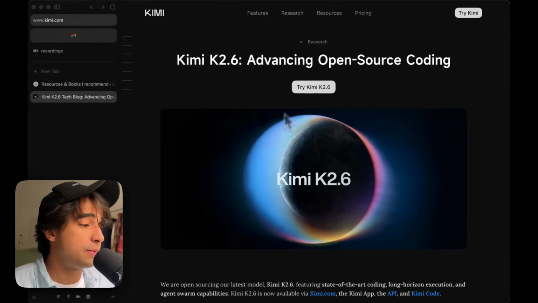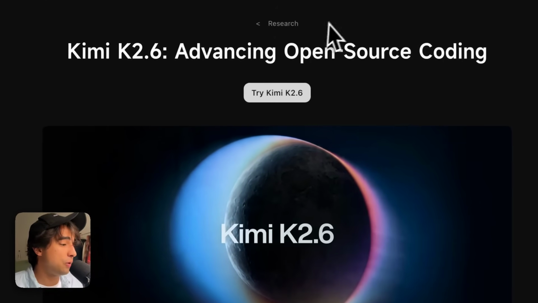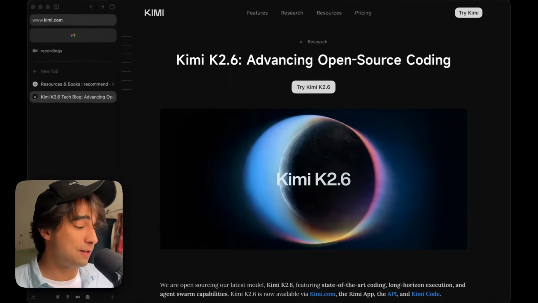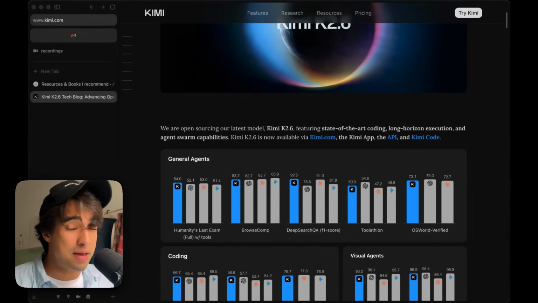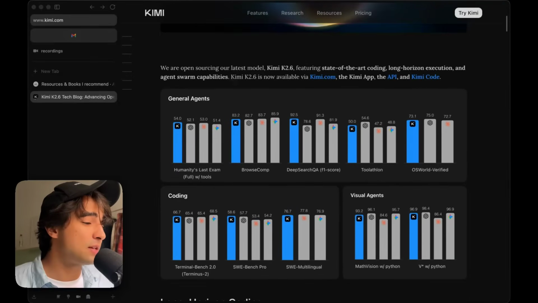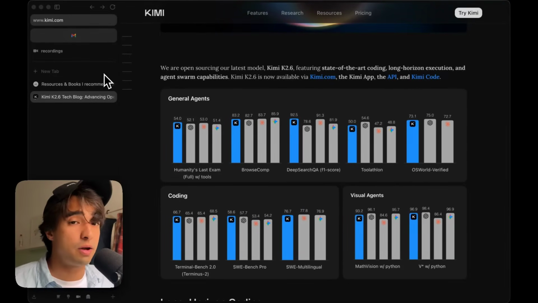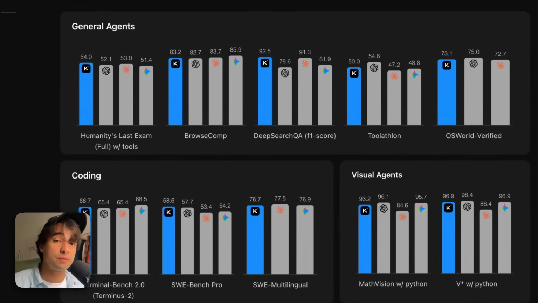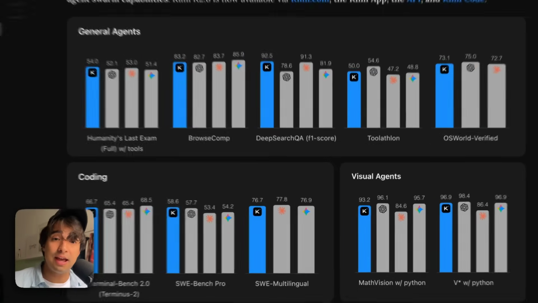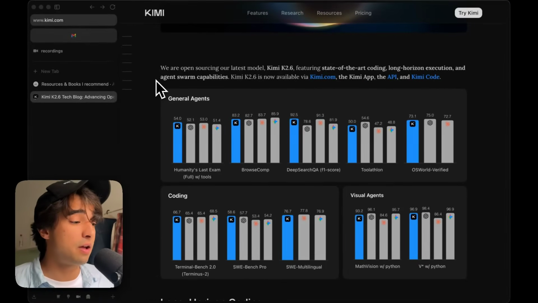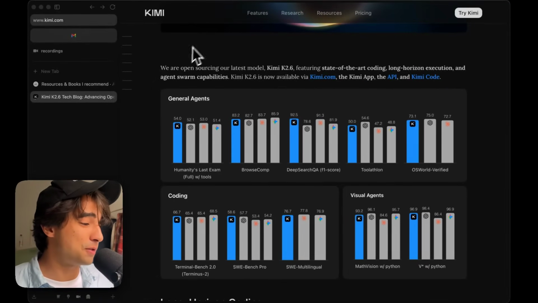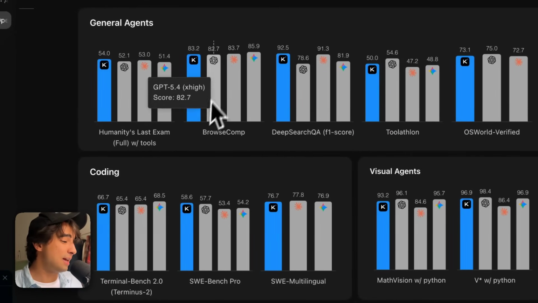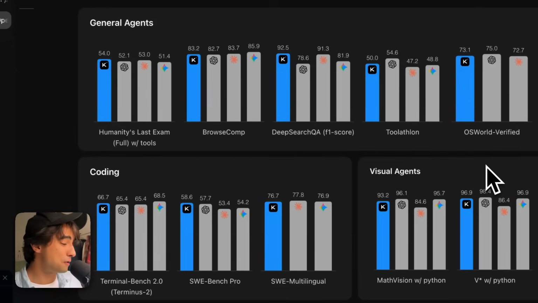So today we're going to be taking a look at Kimi K2.6 right here, which is the new foundation model by Moonshot AI, which is a Chinese company that is putting out some amazing models lately. So this one right here is a foundation model, just like GPT 5.4, just like Opus 4.6, which are respectively the models behind ChatGPT and Claude. But this one right here comes to challenge the throne of those two with better benchmarks than both of those in several areas. So it's going to be great.